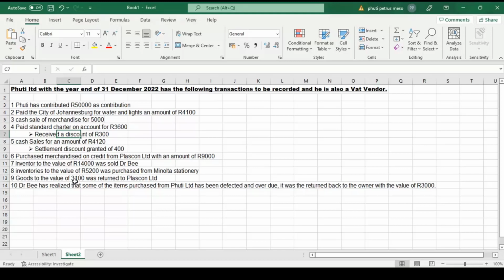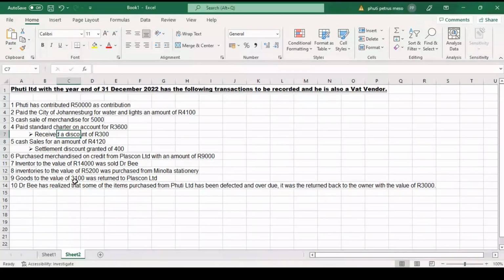So the tricky part will be, okay, I have to show my VAT, but what kind of VAT is it? Is it an input or is it an output? So we've recognized that should be an output because it's more like we are receiving the money. We're no longer paying the full 3.9, but we're paying 3.6. So that's an income towards the business. The 300 rand is actually an income towards our business. I'm going to explain that again. I know it's actually not clear.